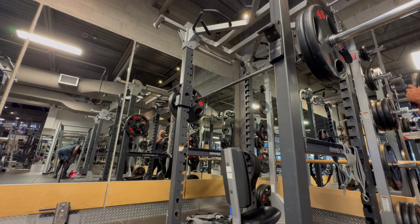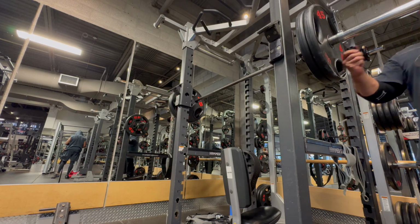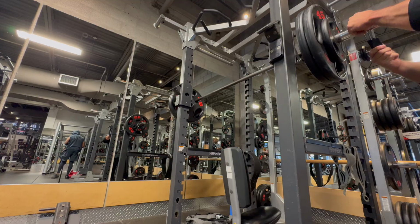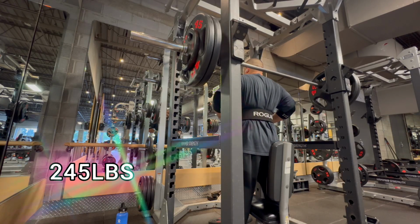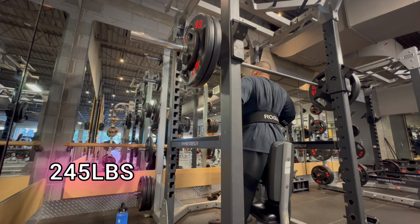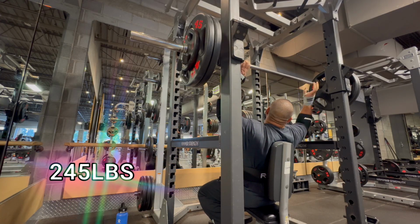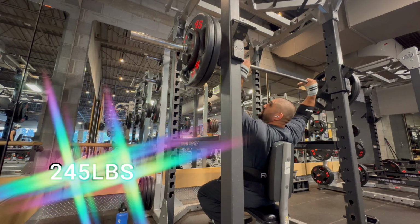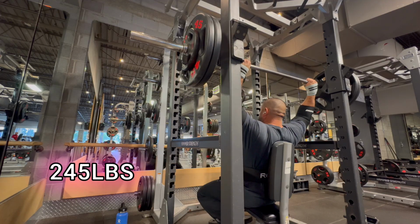Gives us a great example of how easy, most likely, the weight moves or hard. And we get to see if 275 will be easy to press today. 245 on the bar. Belt is on. Wrist wraps are on. Now getting into position. Let's go. Let's see it. Don't play around with the weight. Come on.